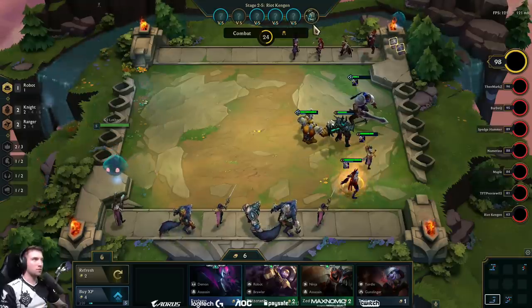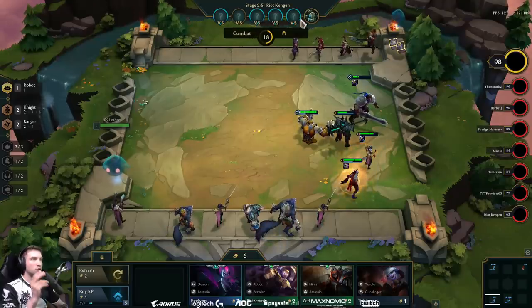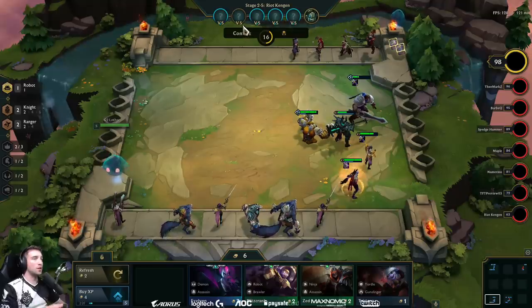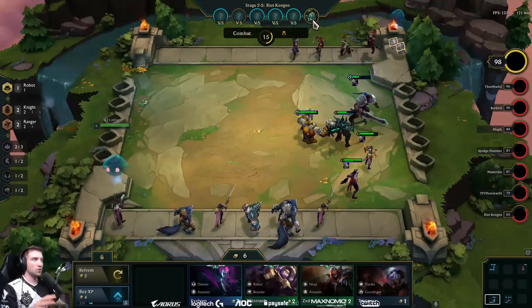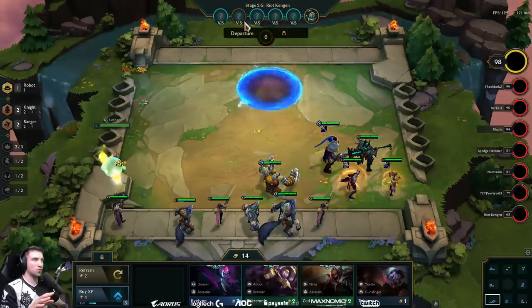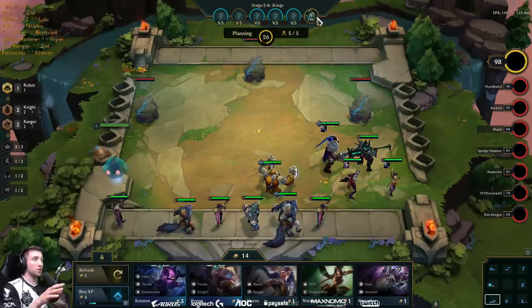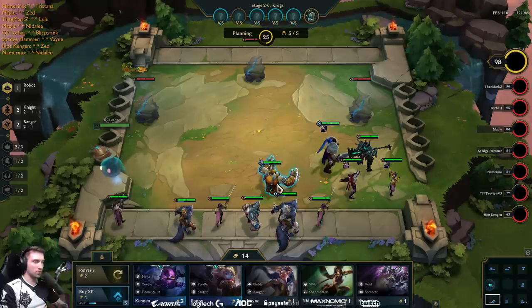Now, next round, if I'm not mistaken, should be what? I'm trying to figure out, because this on the top tells you which round is next. So this shows you that there's PvE, but I'm not sure which round we're currently at. I think this one here, right? No, this is actually PvE right now. All right, so we're playing against golems.